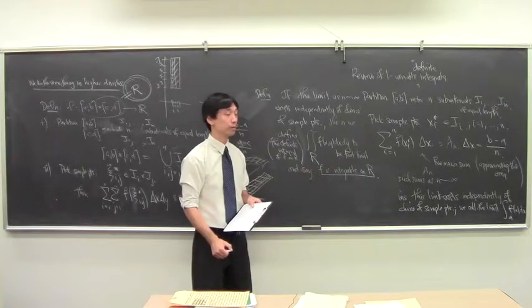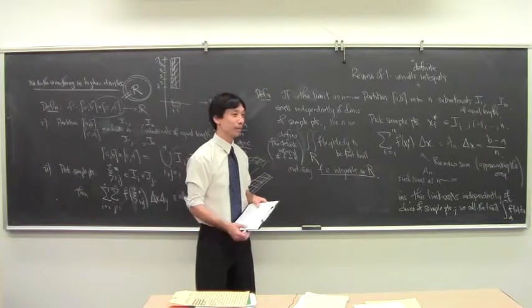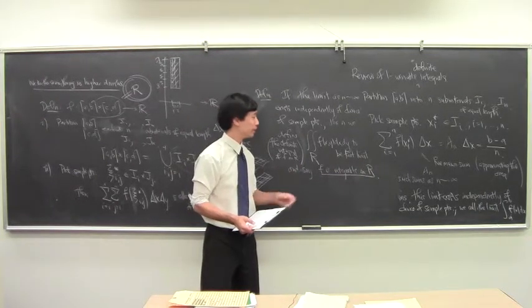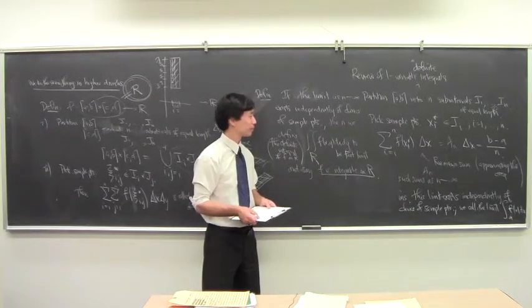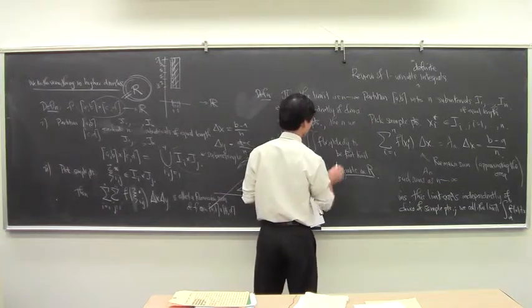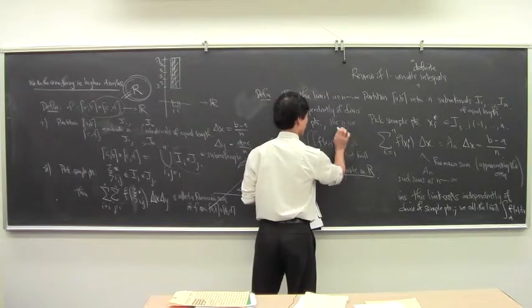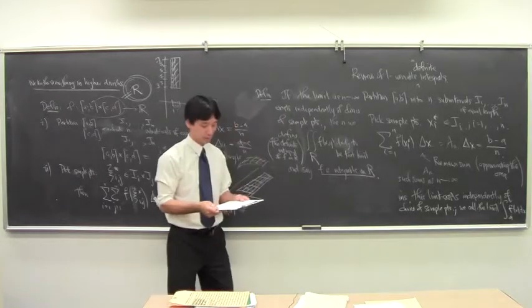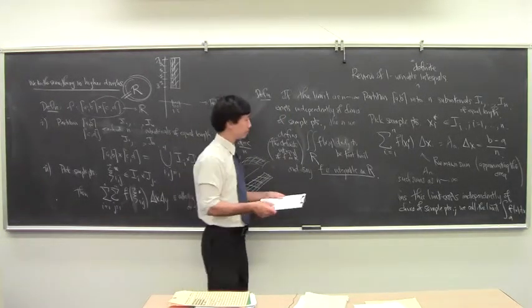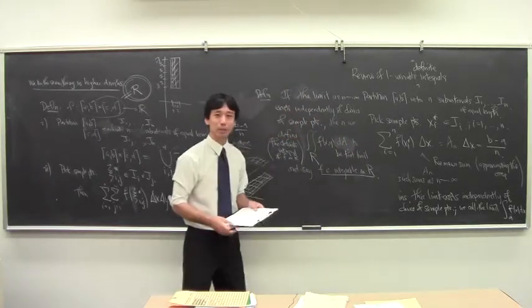Are there bounds on the integral signs, like from A to B or something? Not right now. They will be later. But right now we're just going to say the integral over this rectangle. In fact, it's probably better to write it like this, but I'm going to leave it like this. No, sorry, in my notes I have it like this, so I'm going to leave it like that.